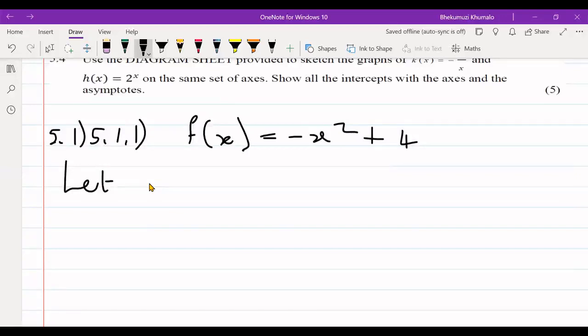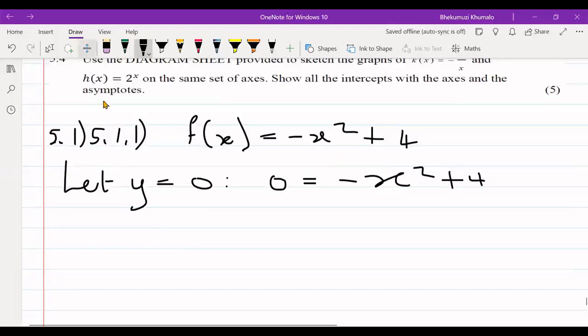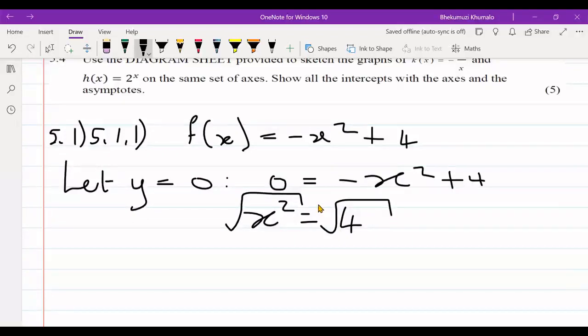Because you want the x-intercepts, y is equal to 0, right? So if y is equal to 0, then it's actually 0 is equal to negative x squared plus 4. And I'm going to take the x onto the other side. So then that just becomes x squared is equal to 4. Oh, luckily, I can square root, right? But when I square root, it's plus minus. So that becomes plus minus 2.